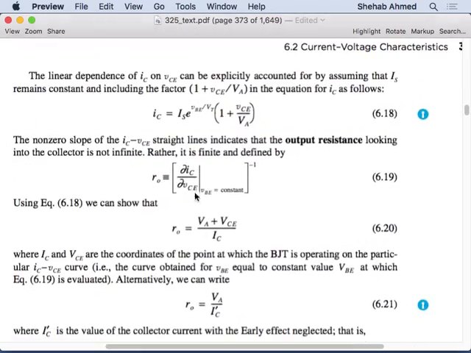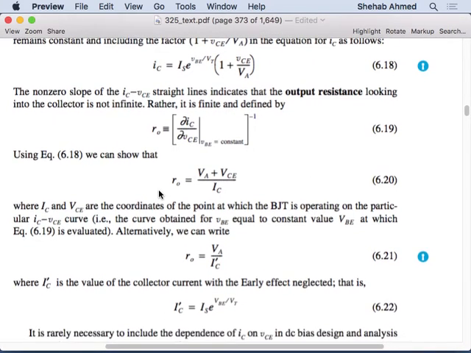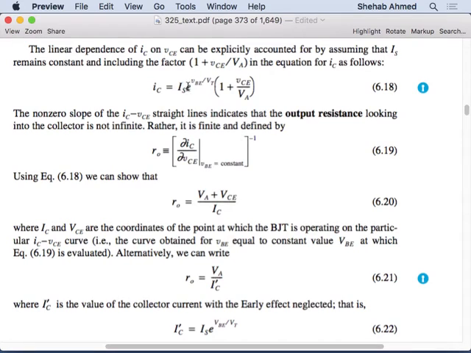So they talk about the slope here and the value of our output. What is this equal to? For example, they differentiated this with respect to VCE, called it our output, and solved for it. And then the result was this. If you want to do this as a bonus, feel free: differentiate this IC with respect to VCE at a constant value of VBE and show that our output is equal to this. They didn't derive it yet, so this can be a bonus.